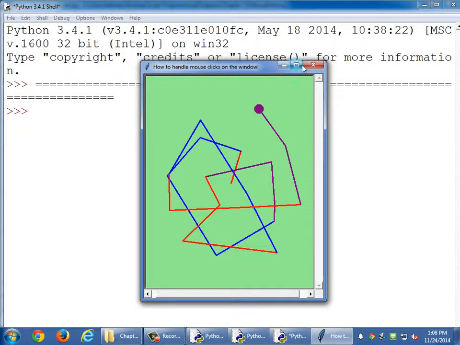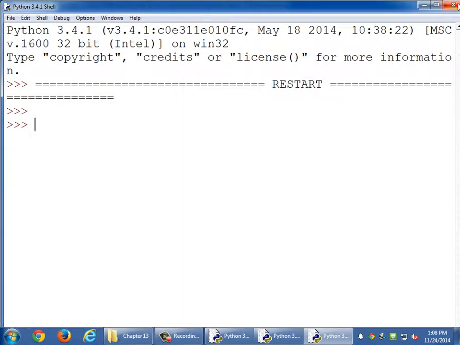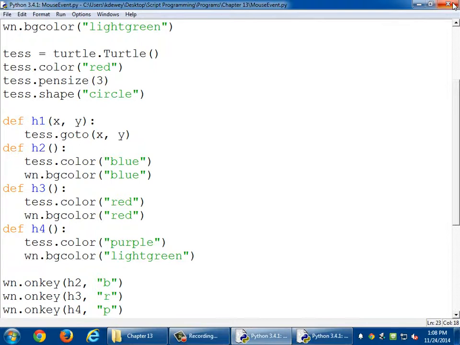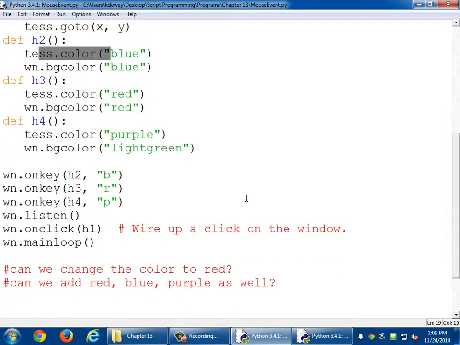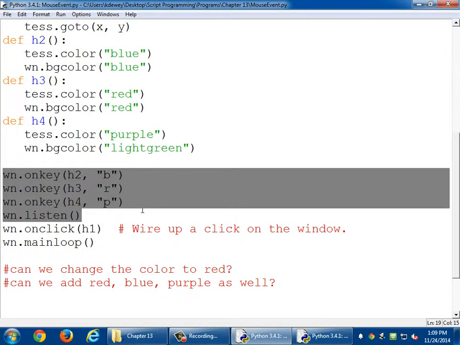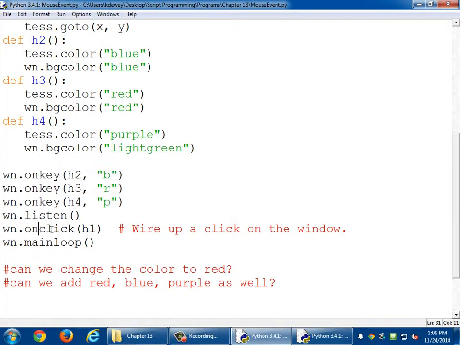All right. So far, so good. Everybody understanding how this works? I have a feeling you need to know how to use this soon. So I'm saying, if you got questions, say so. All right. You got to remember, there's a difference between background color, which pertains to the window, and turtle color, which pertains to the turtle. All right. So everybody saw how we added an on key with the listener. Then we had the on click for the mouse. Okay. All right. Let's continue on.